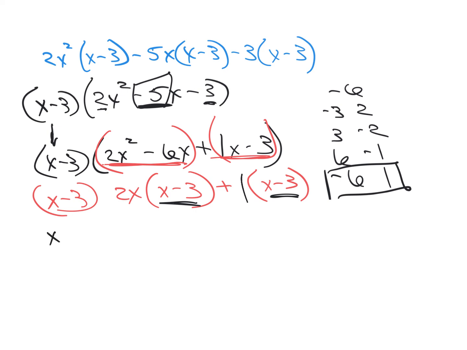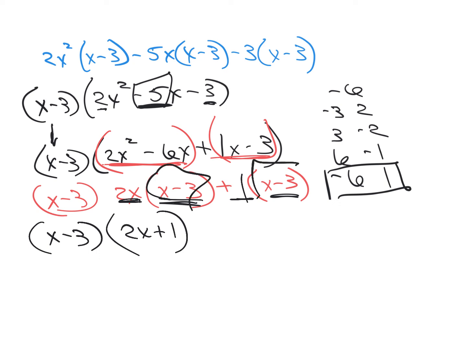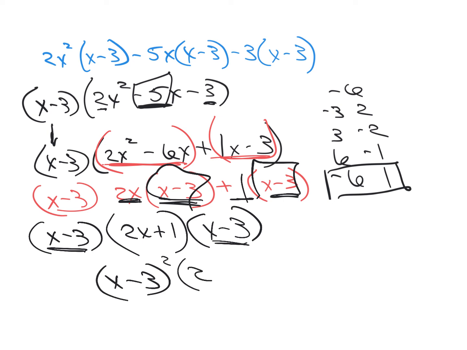So that way, when we have x minus 3, and then we write what's on the outside, and then what we have common, we still get an answer that makes sense. So the other thing you can do, that's the answer. You could put these two together. The book did. Because there's two of them, they put a squared there. And we're good to go. So that ends up being what we want for an answer. That's also fine.